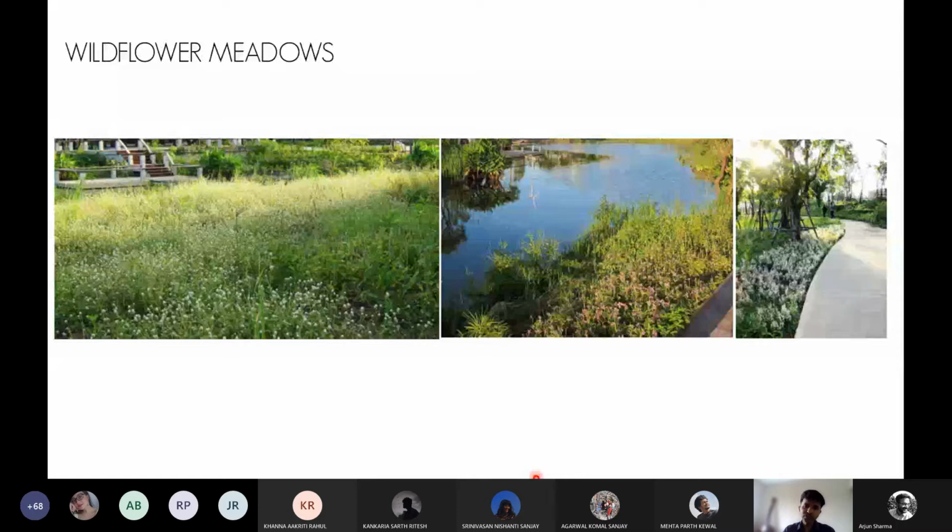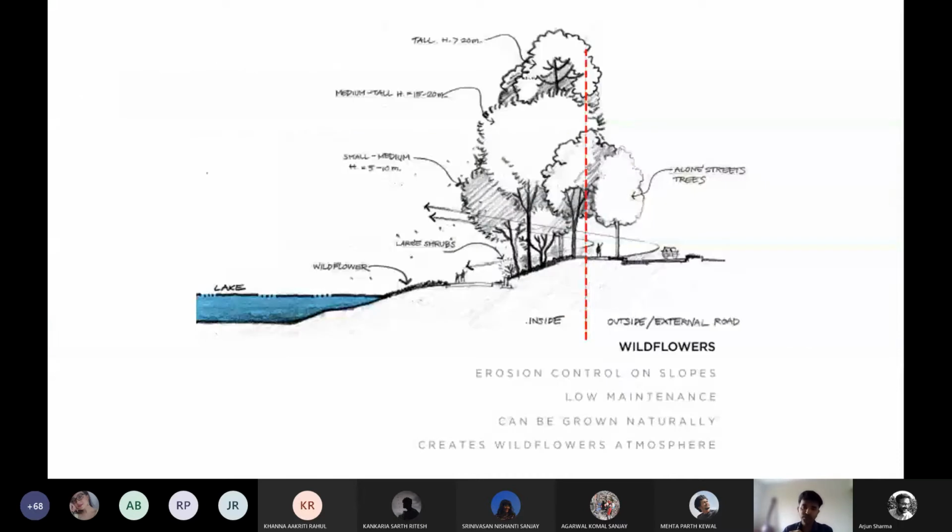planting. Okay, so where you would do this, or why you would do this, is completely up to you. Like in this particular project, we thought these wildflower meadows could probably be used for erosion control on the slopes. They are low in maintenance. You really don't have to go and check whether things are there or not. If there are some dry patches, maybe you check for the reason why it has gone dry. Is it because of an invasive plant, because of some other reason, or because there is a surrounding building whose window reflects the heat, the sunlight directly onto a patch? There are all sorts of problems that you may have to worry about.